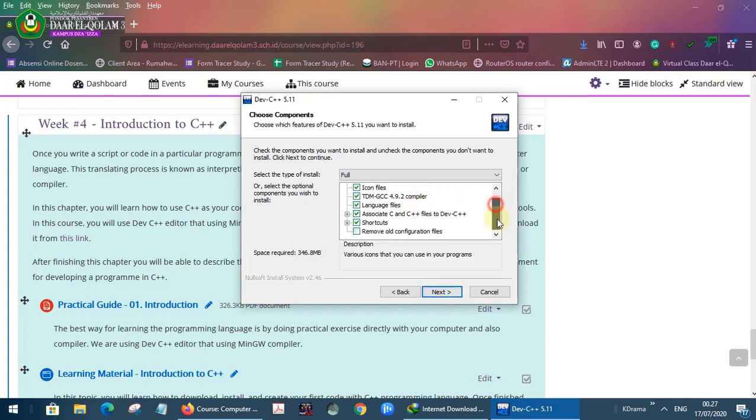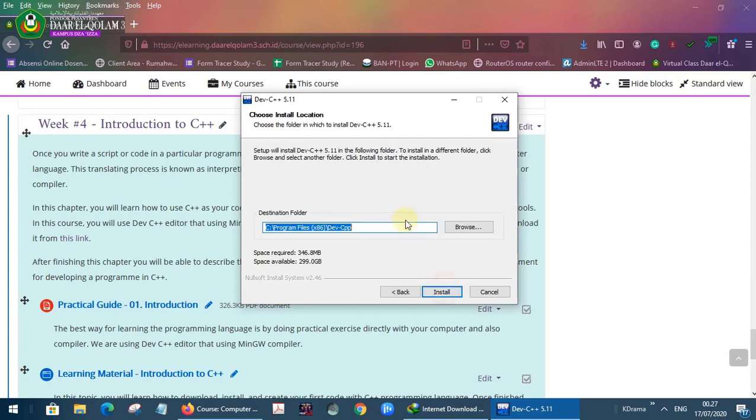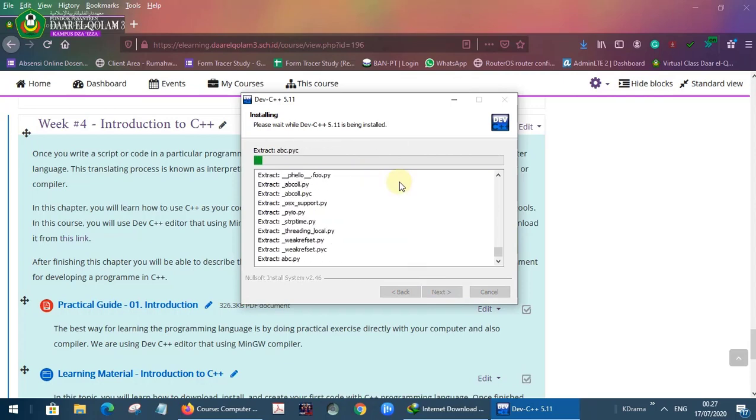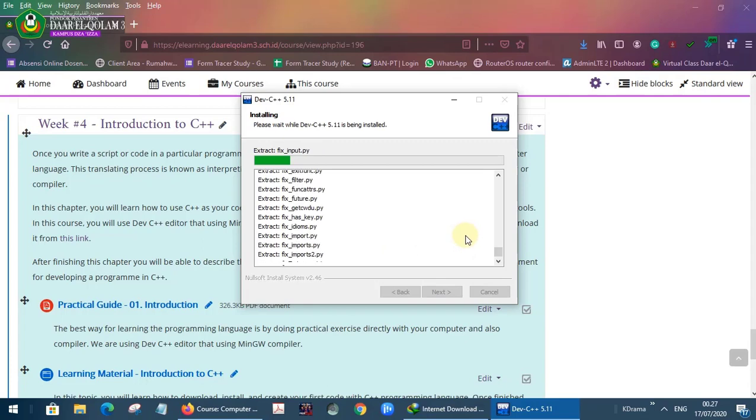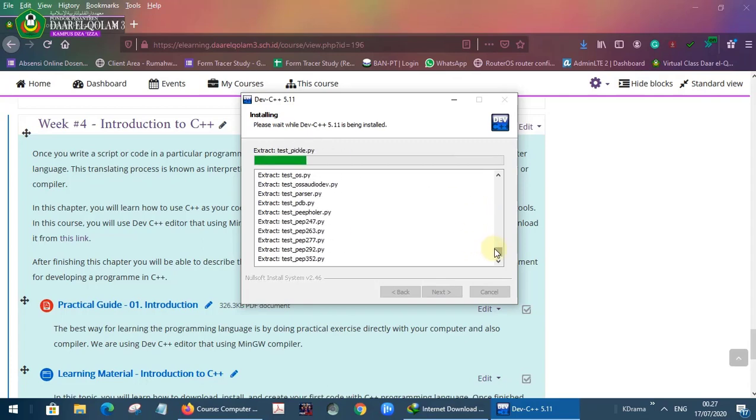I agree, and you can check the default option. For the destination folder, in this case I will use the default given. And next we wait until the installation process is complete.